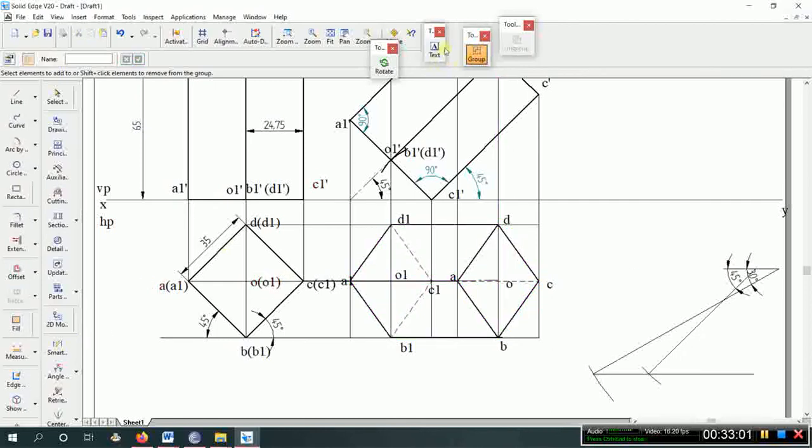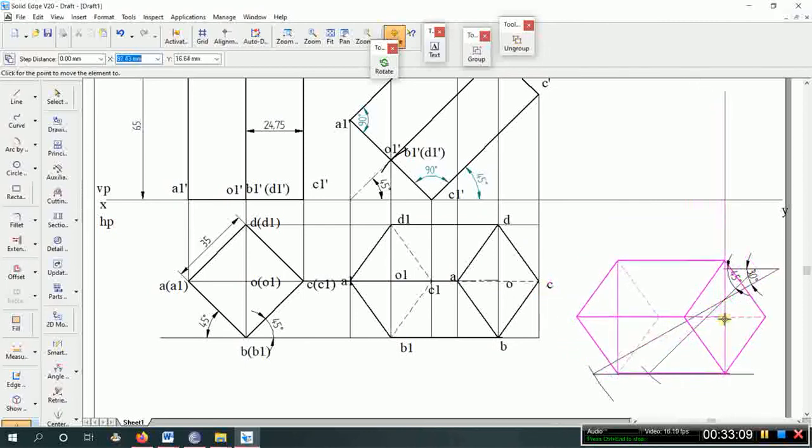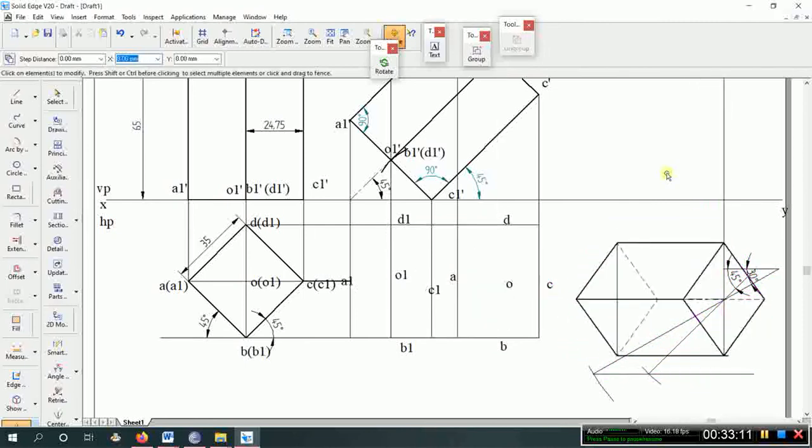You can easily use the move command, select this from the point O, and place it over here.